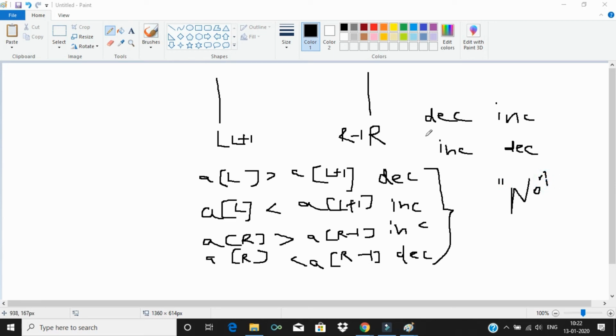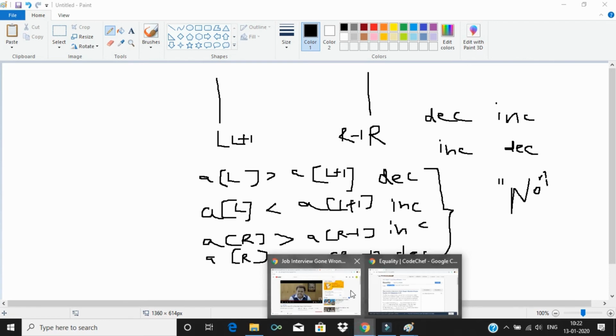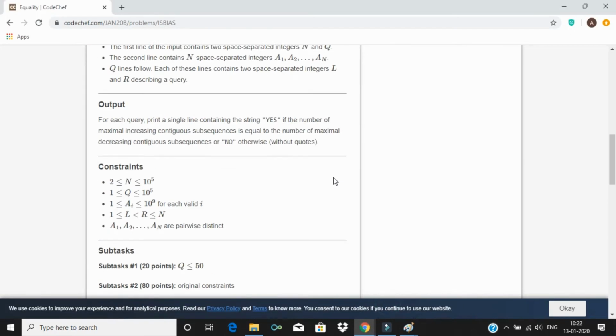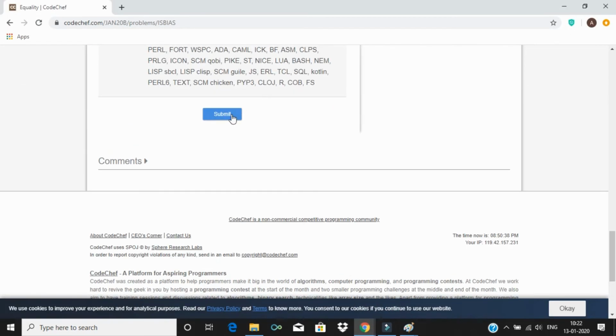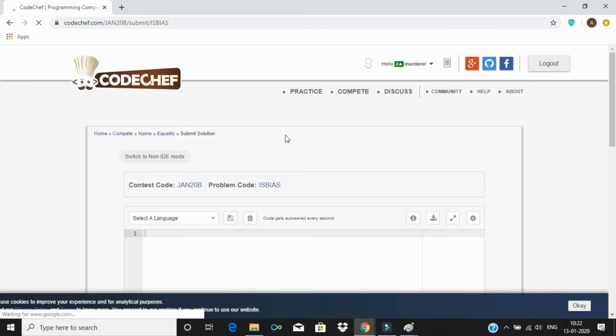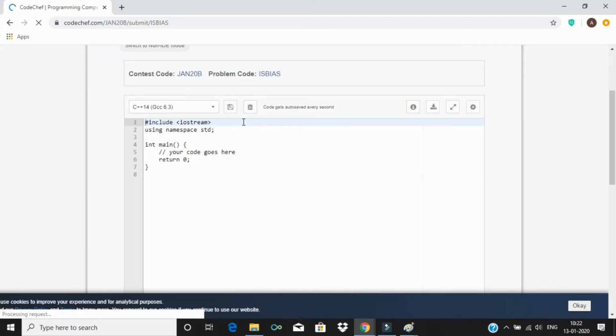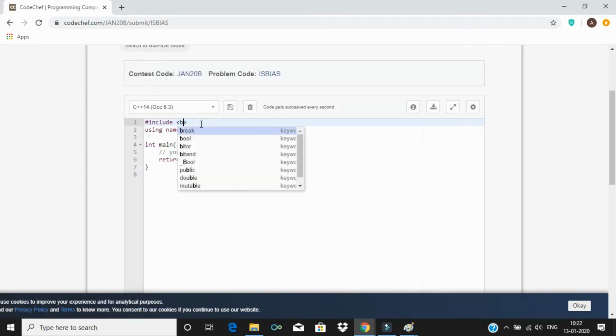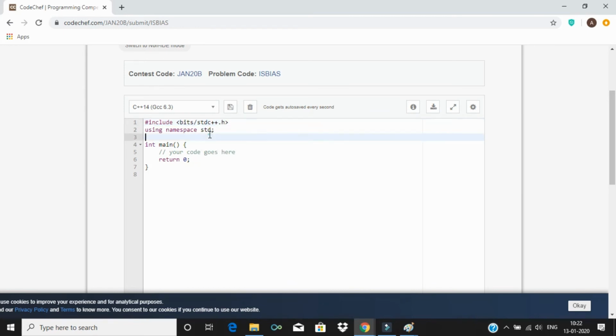Now let's move on to the code. I'll be coding in C++. bits/stdc++.h is a library which includes all the headers in your file, so you need not worry about the headers.